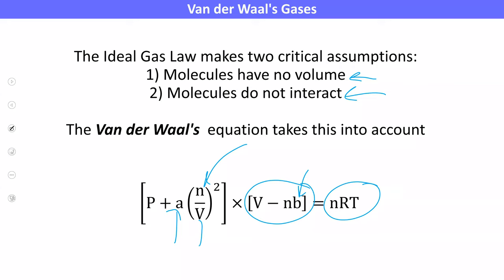I believe the take-home test has you do this once. There's a gas law question, and I think the last part of it is, let's assume that we can't use the ideal gas law and you have to use this equation. I don't think I have you solve for volume or moles though, because it gets really nasty. You basically have to use a solver. But solving for pressure is not hard. Solving for temperature is not hard. It's just moles and volume. You get really nasty if you have to do this.